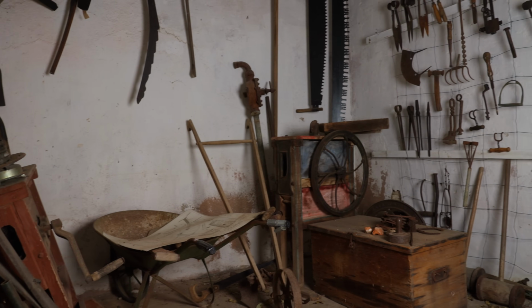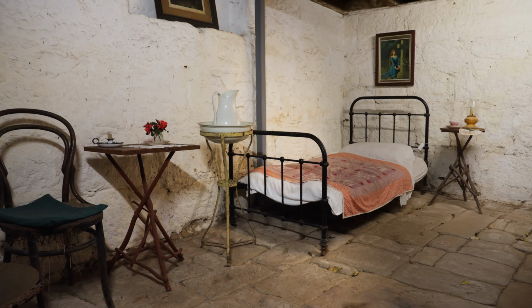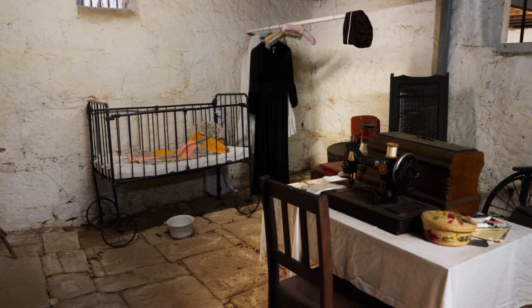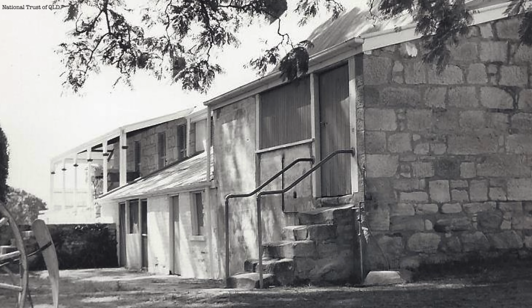And I don't know if it's something in my genes, because I know for a fact that my ancestors were servants and labourers, not the gentry that were up in the ballroom. But I just think they're so fascinating and they're such an insight into the everyday practices on these properties, and how self-sufficient they had to be and how they had to make everything from scratch because they couldn't just pop to the supermarket and buy things. So these rooms, I think, although some of the most humble, tell some of the most interesting stories about the residents.